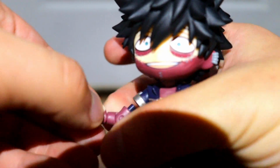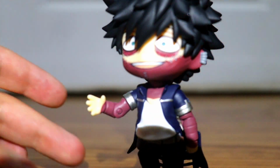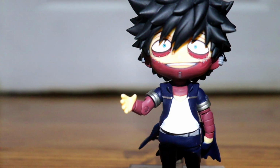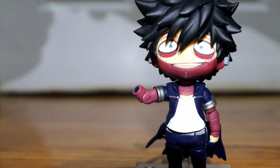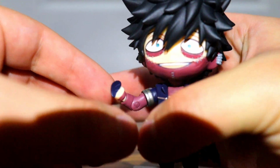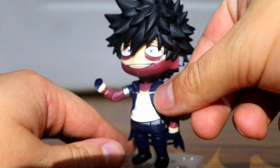But yeah, the other hand it comes with, if you move this too much, it pops off easily, but I don't mind it. It's just a hand relaxing, I guess. Just, hey, how you doing? Want to shake hands? And of course, the other one that it comes with is, let me see, the pocket hands. So you can see the other one has the same too.